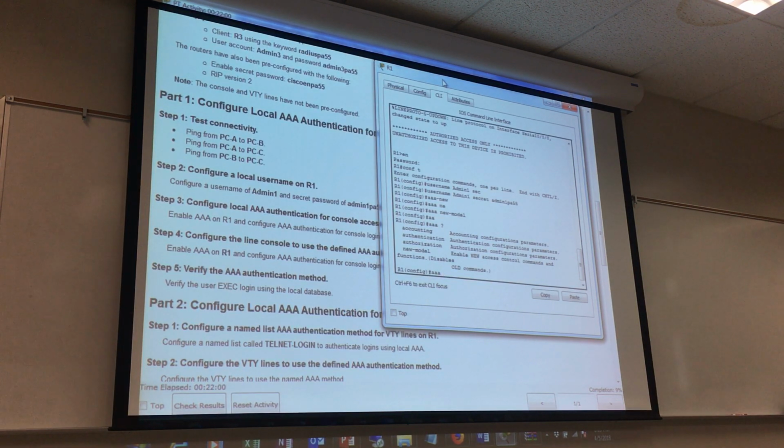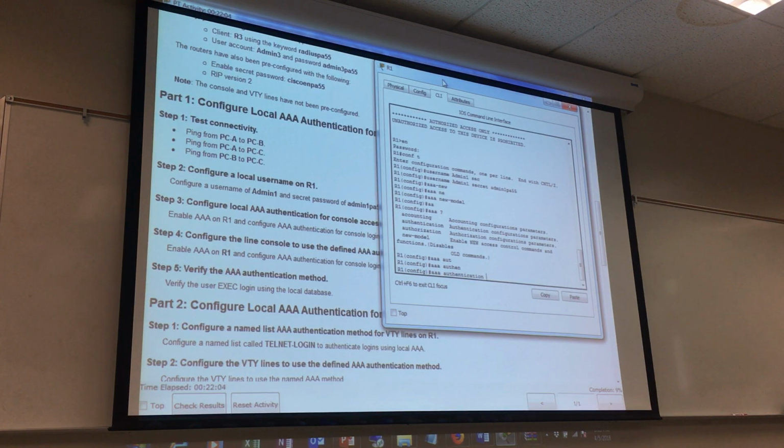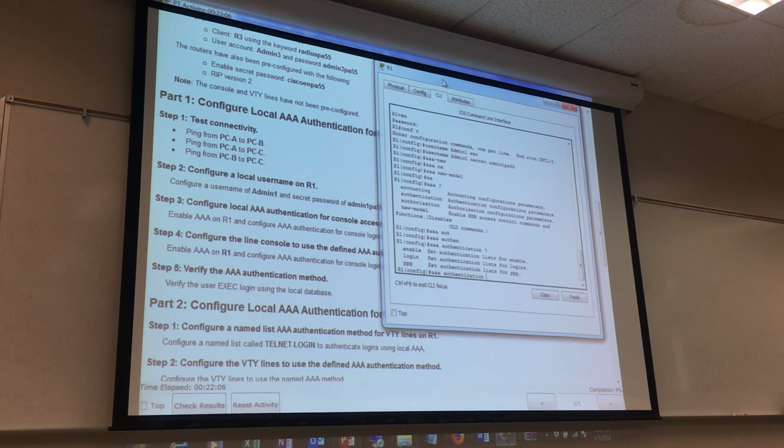We have to do authentication first. All right, and then we can set up authentication for the enable password, for point-to-point protocol, or for any type of login. So it will be login.